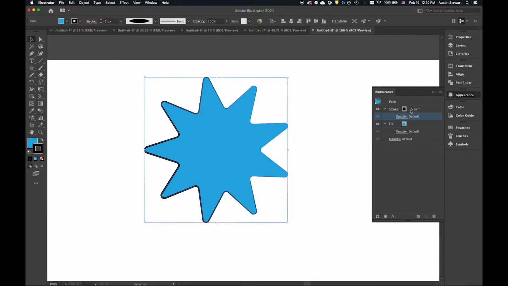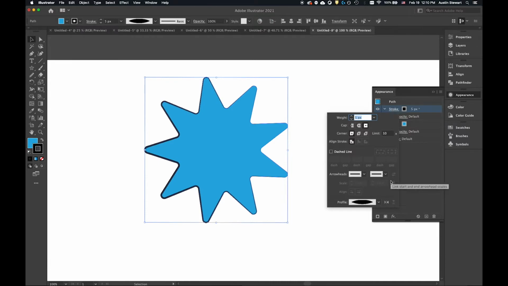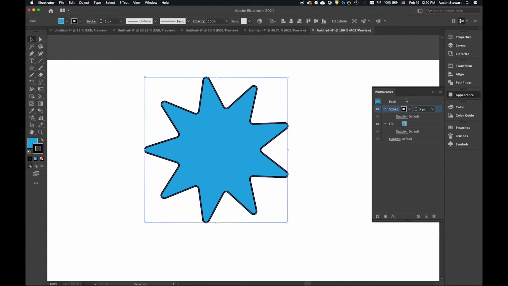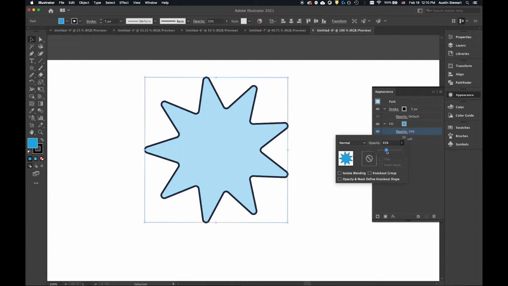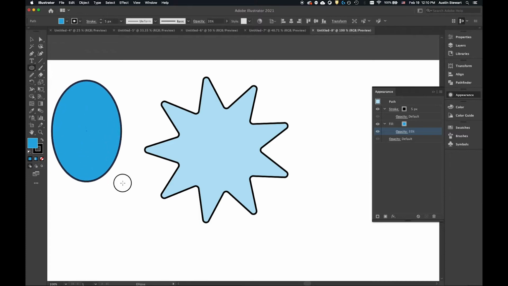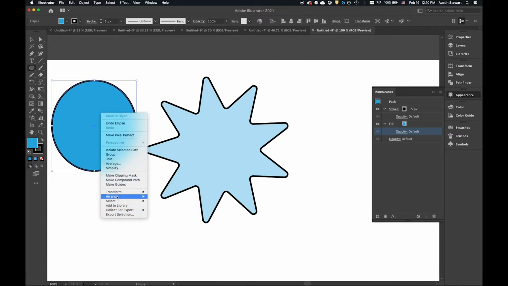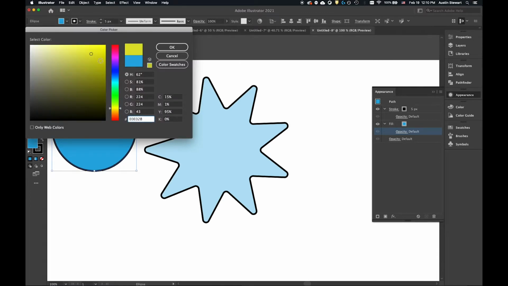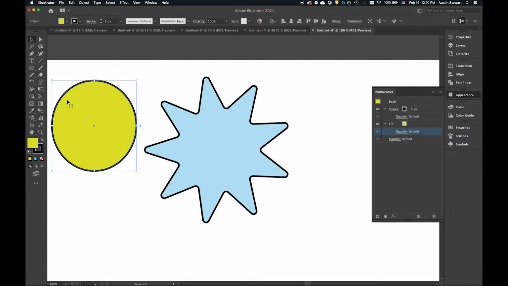So if I want the opacity to be 100% on my stroke, and I may actually go ahead and select this, I'm going to change the profile to uniform just so it's more obvious all the way around. But then if I want the opacity of this to be, I don't know, 35% or something. So I'm going to create a second object, but not a star. Let's just do an ellipse. And I'm going to right click on it. I'm going to say arrange, send to back. And maybe I'll make this yellow or something. It doesn't really matter. That's kind of an ugly, muddy yellow, but that's fine.